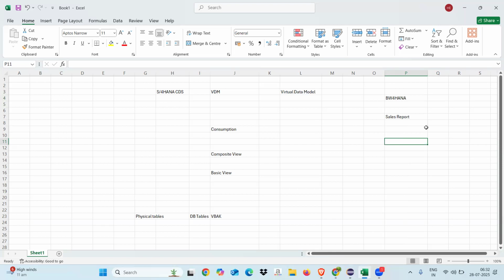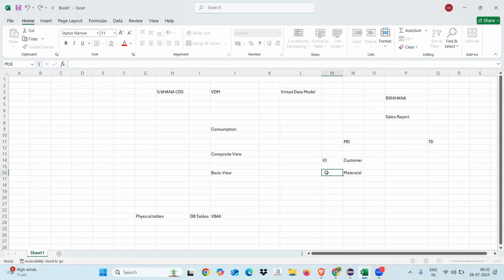First we require some master data and transactional data. For example, for a sales report, I require customer master data and material master data. These are InfoObjects, right?